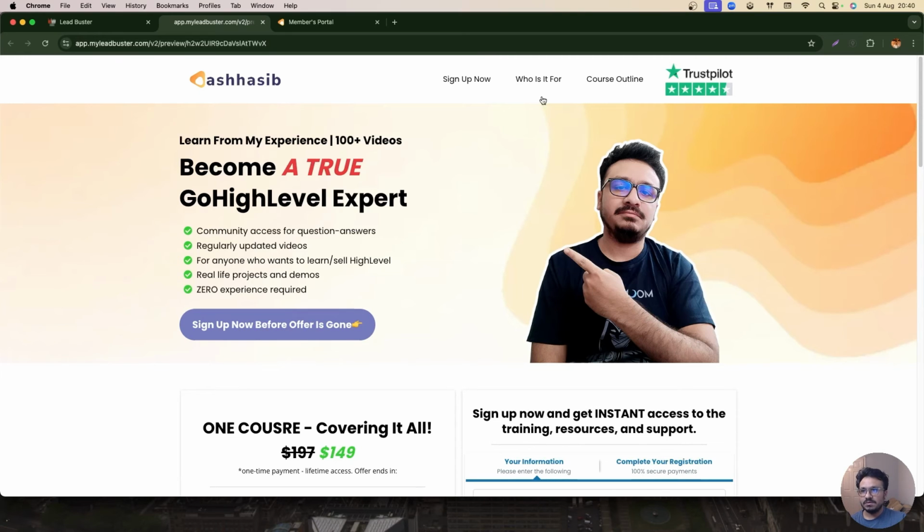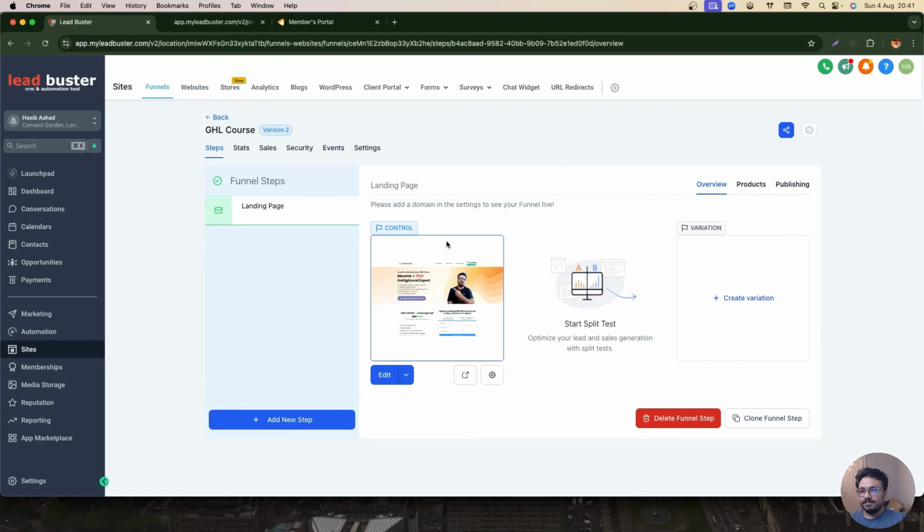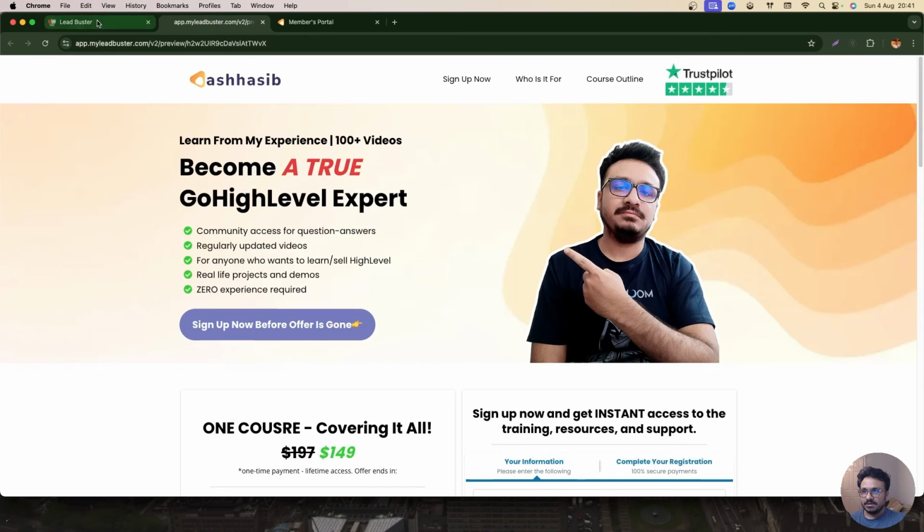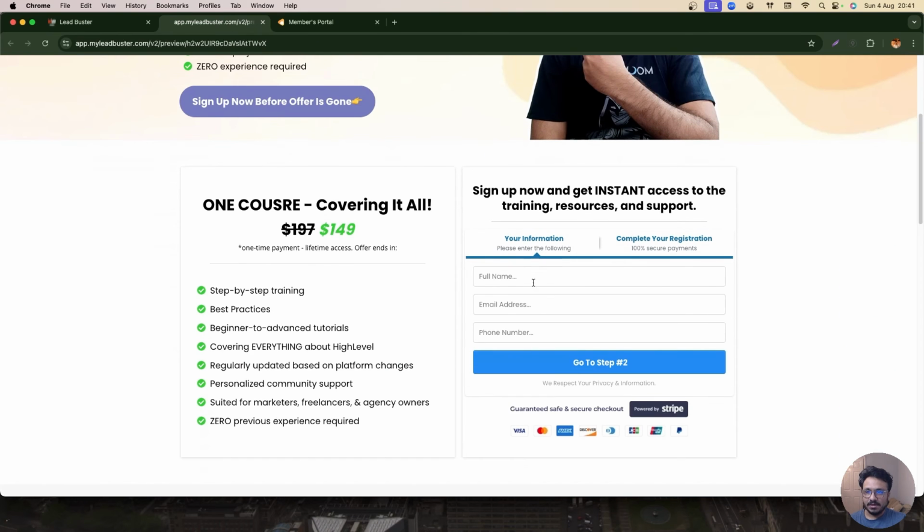So I'll just skip this part for now, how to add subdomains to your funnel, because I've created so much content on that already. I don't have to go through that. So now let's talk about what's going to happen when someone actually makes a payment. I have to create a workflow to grant them access to the course I just created.